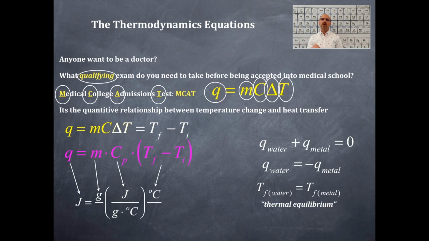This is when there is thermal equilibrium. That's why the sum of Q water plus Q metal is equal to 0, because that's when it has reached thermal equilibrium. If I have a hot piece of metal and a cool cup of water, and I throw the hot metal inside the cool water, the hot metal will transfer its energy to the cool water. The water will absorb the energy from the metal, and the transfer of heat will go from the metal to the water until the temperature is the same for both, and that's when thermal equilibrium has been reached.